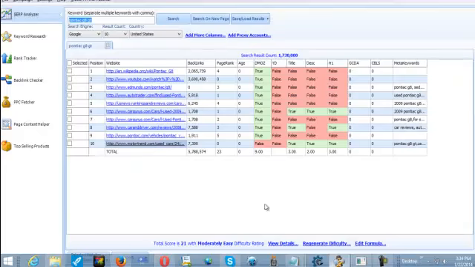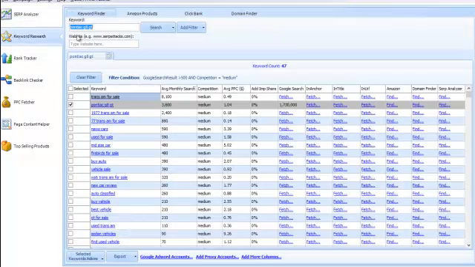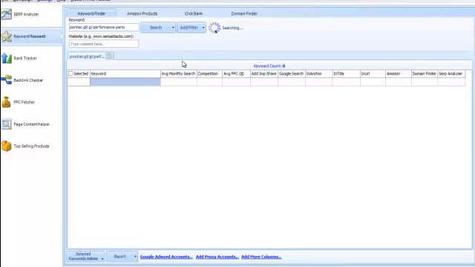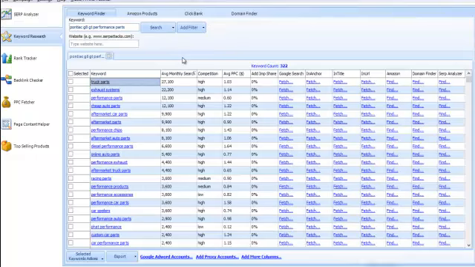So what we'll do is, since we got a lot of performance parts, I'm going to go back to our software and go back to keyword research, and I'm going to add performance parts. It's a good long tail keyword, so we'll just take a look and see what the software tells us. Okay, so we got a lot of keywords that have to do with performance add-ons or performance parts.